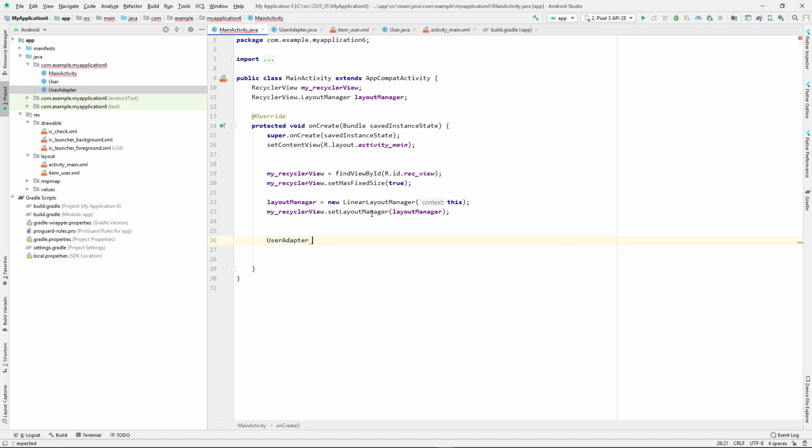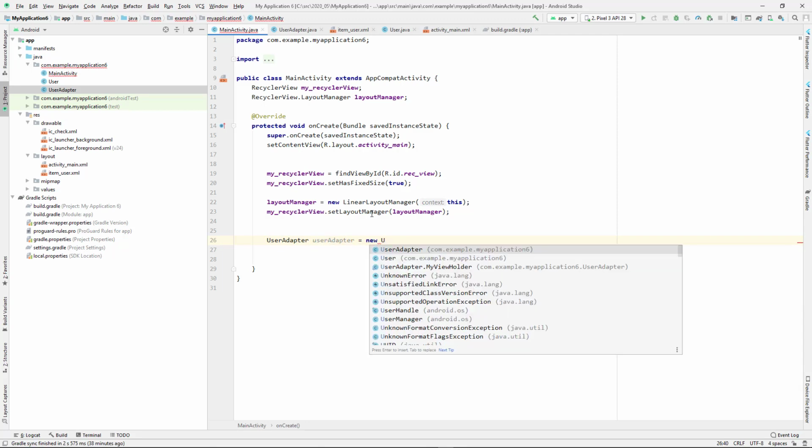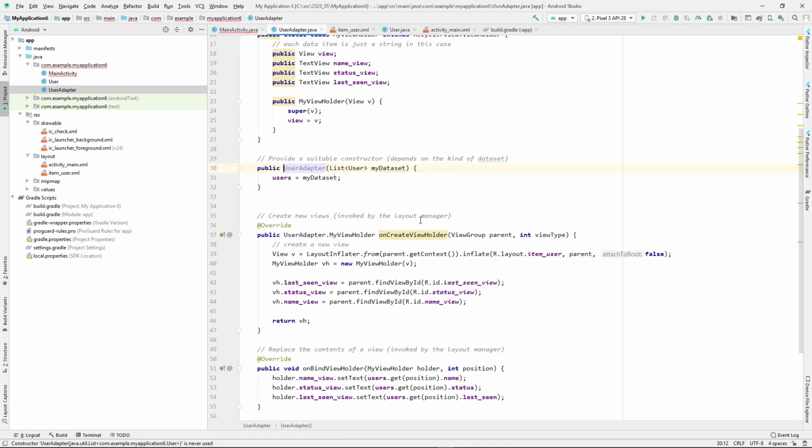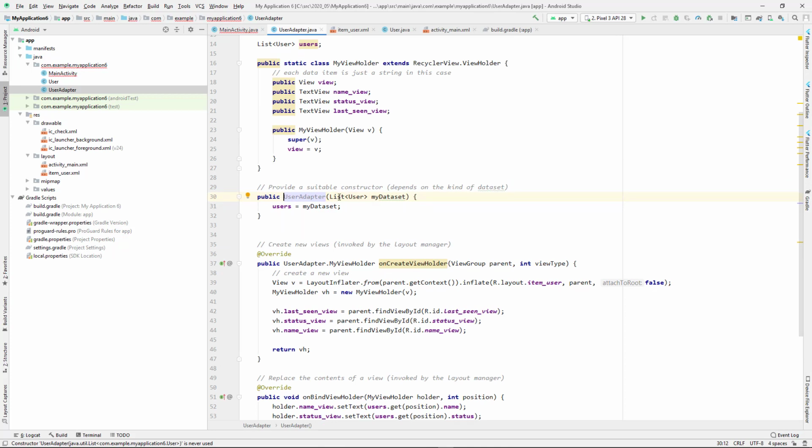I can call it user adapter is equal to new user adapter. Now remember, in this adapter we put a constructor that must provide a list of users, and this list of user objects is the one that will be displayed on our screen.